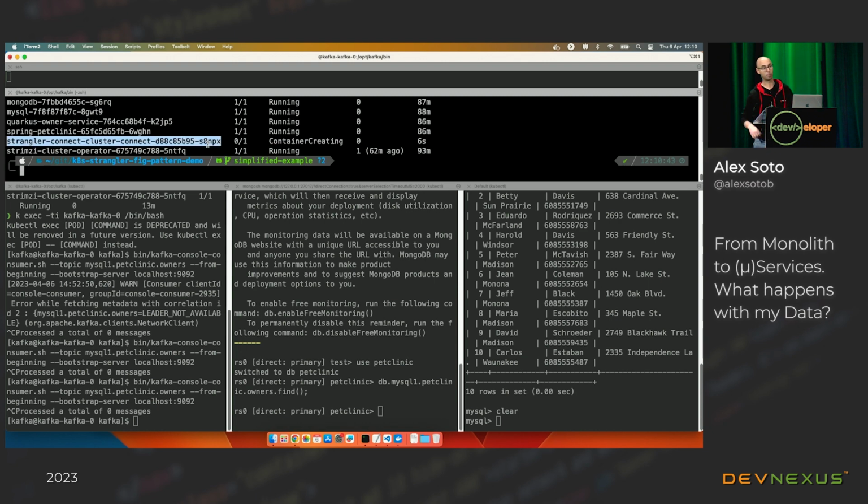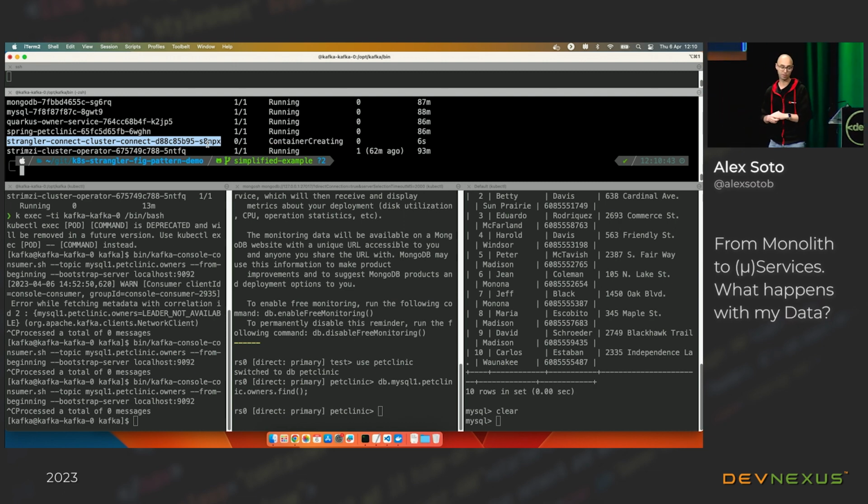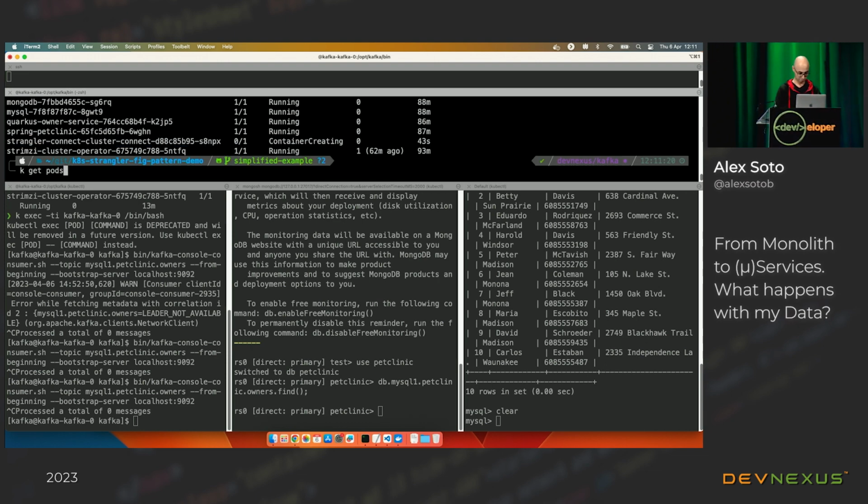This pod is the pod that is managing all this stuff of reacting to changes, because at the end, Debezium needs to be run somewhere, the Kafka Connect, and this is a container that is running Kafka Connect, right? So it's the one that takes the events from the MySQL, sends them to Kafka, and also takes the events from Kafka and sends them to MongoDB, and so on. So basically, this container is the one who does all this job. Usually it takes a bit of time, just like 1 minute or so.